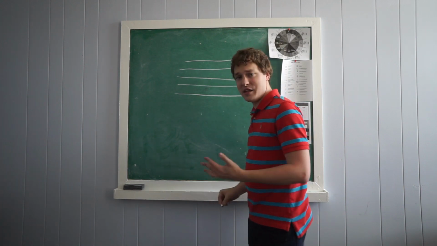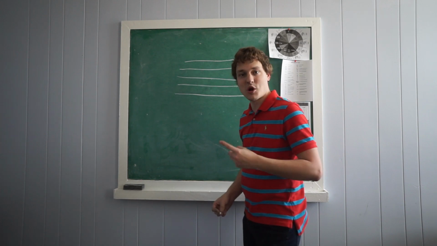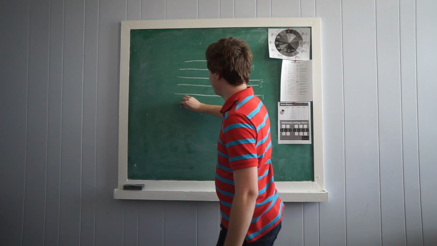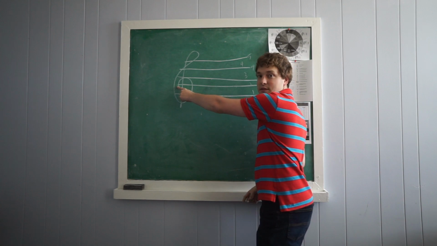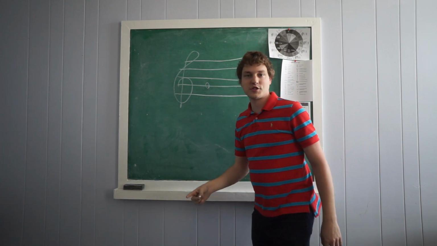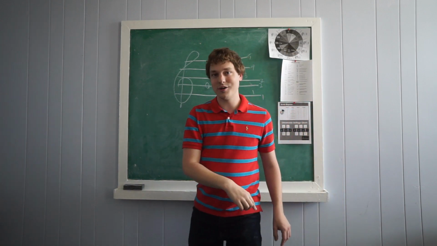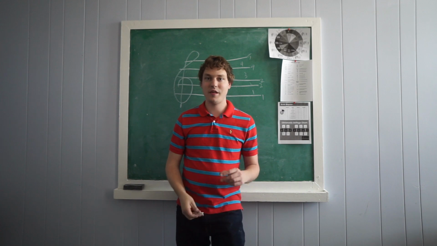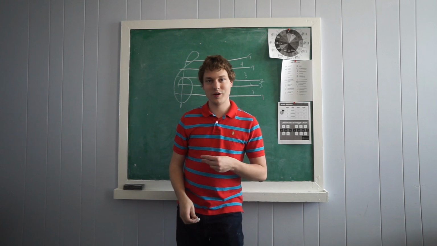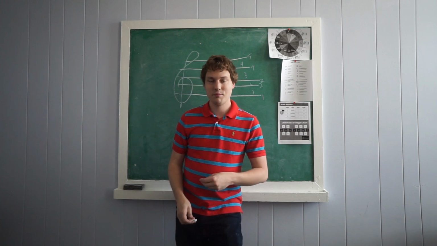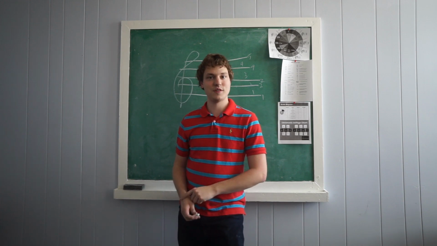So, now that we have that established, there are 2 clefs that we should be concerned with, as I said. Treble clef and bass clef. So the treble clef, often called the G clef, because it wraps around G, makes our first note to identify a G. Now I will have attached below some practice worksheets on identifying notes in a bass clef and treble clef. We're going to talk about that in the next video. But if you'd like to learn exactly where notes are placed, please refer to that in the description.